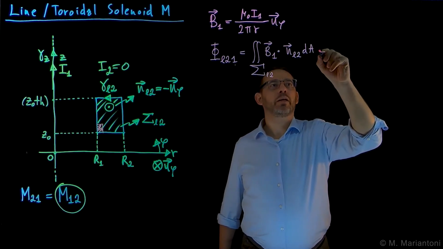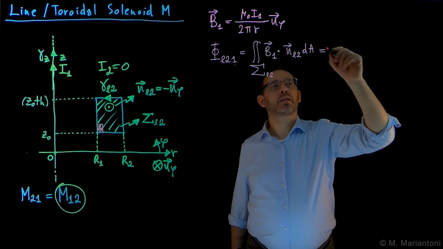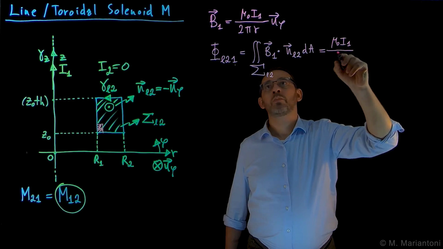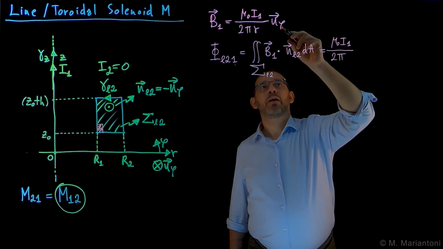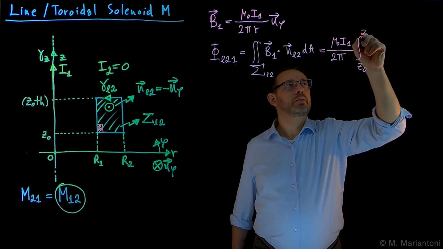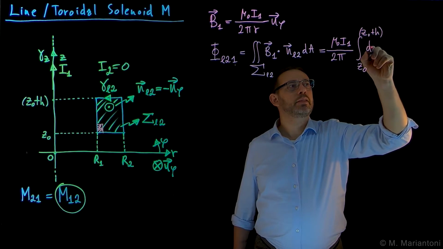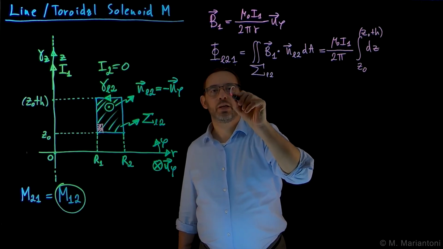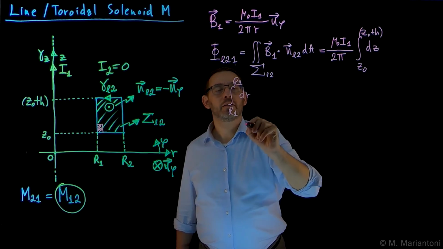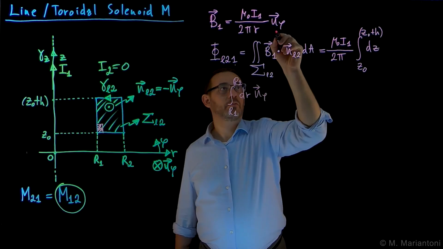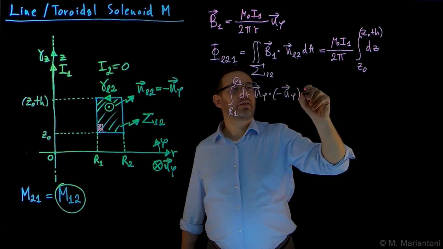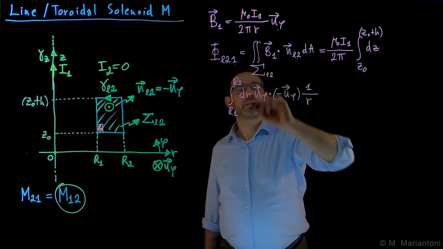Okay, so this one we can rewrite it with respect to this coordinate system. All constants go out of the integral sign. So it's mu naught, which is a constant, I1 divided by 2 pi. Then we have u bar phi. Here we have the integral between z naught and z naught plus h in dz. And the other part, let's do it properly down here, is between capital R1 and capital R2 in dr of u bar phi from here, dotted with N L2, which is minus u bar phi, and this one times 1 over r, which is the integrand here.